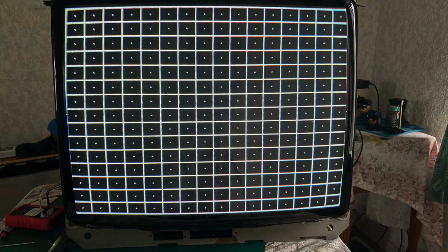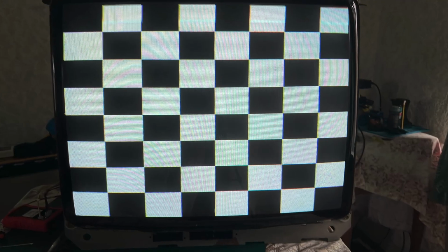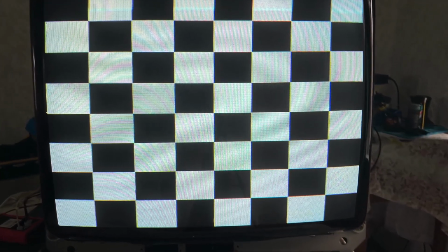So just before we move forward with the video, I just wanted to show a couple of still shots of the different test patterns that the monitor is displaying. Obviously, it's not color calibrated. Obviously, the purity rings are marginally out, convergence is marginally out, that sort of stuff. But remember, this is not the final tube. So this is just me showing that generally speaking, it looks quite nice.